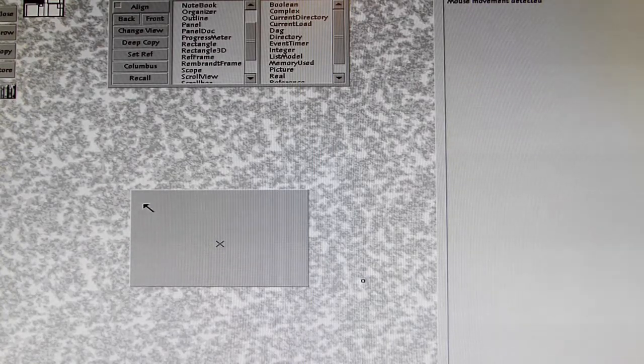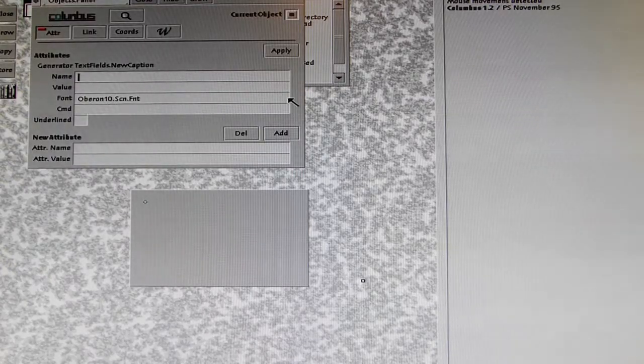At first we want to have some kind of caption so that you can see what time we're talking about, and we place a caption here. You can see this is a very small square, which is the minimum size of a caption, and you can select it with the right mouse button and we start Columbus. We can place a name on it.